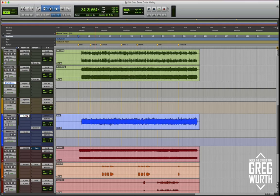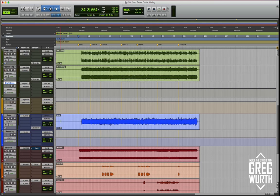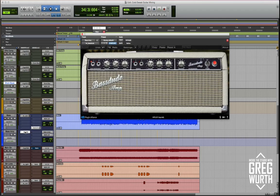using the BX Opto, which is one of my favorite compressors for bass, and I'm using the BX Bassdude. So just to start, I'll demonstrate this. This is just a bass DI track that I'm compressing, and then I'm using a send that is pre-fader, and I'm sending it to an aux track that has the Bassdude inserted. So that's giving me a nice blend there.